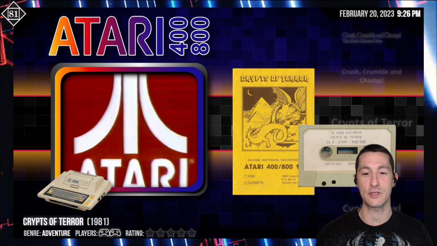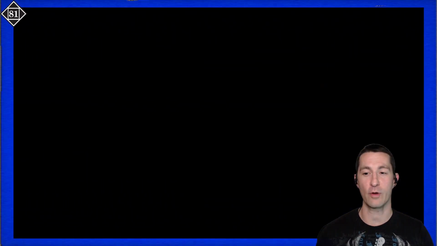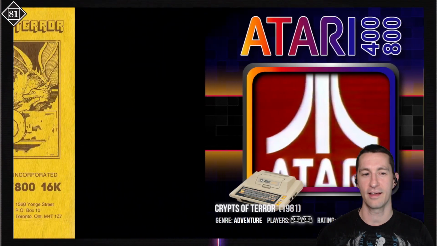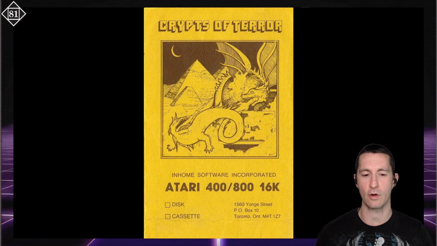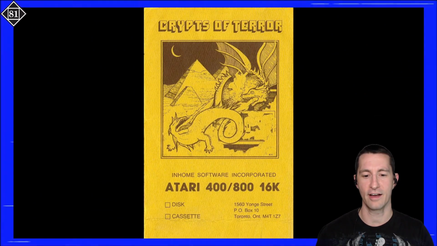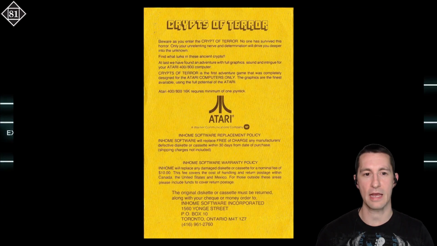We're now still on the Atari home computer, and this is Crypts of Terror. Let's check out Crypts of Terror and see what's up. Starting with the artwork, there is the front of the box by In-Home Software Incorporated. Oh, interesting. Canada. Okay, so released from Canada. There's the back of the box.